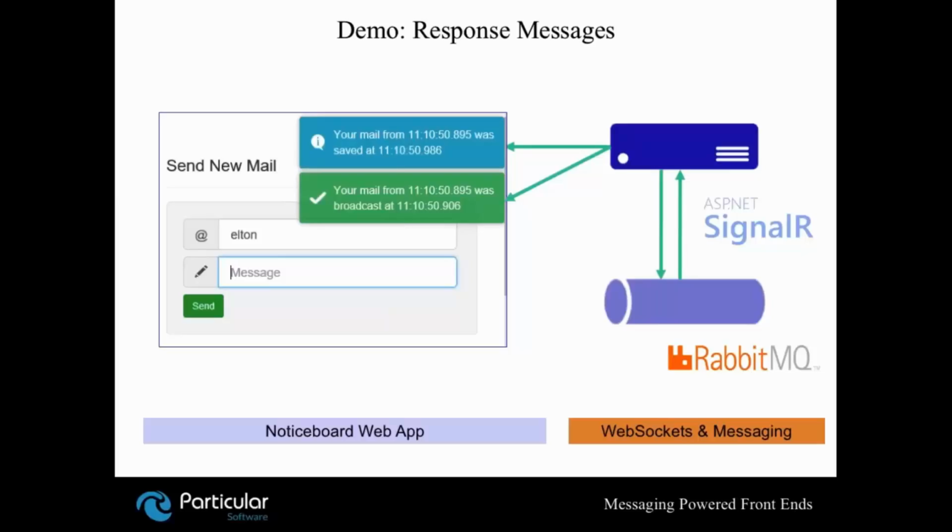The second part of this, which in some ways is more complex, is a targeted response message. So we saw, although I didn't dwell on it, we saw a couple of toasts popping up when you send a message. One says that it's been saved, and the other one says that it's been broadcast. So there are different colors to make sure you can see the difference easily. So there are different handlers there that are doing different things when they receive a copy of that message, which is easy to do because we've got an exchange with several queues listening, so I can have several handlers getting a copy of the same message, doing their own work, and then sending a response back.